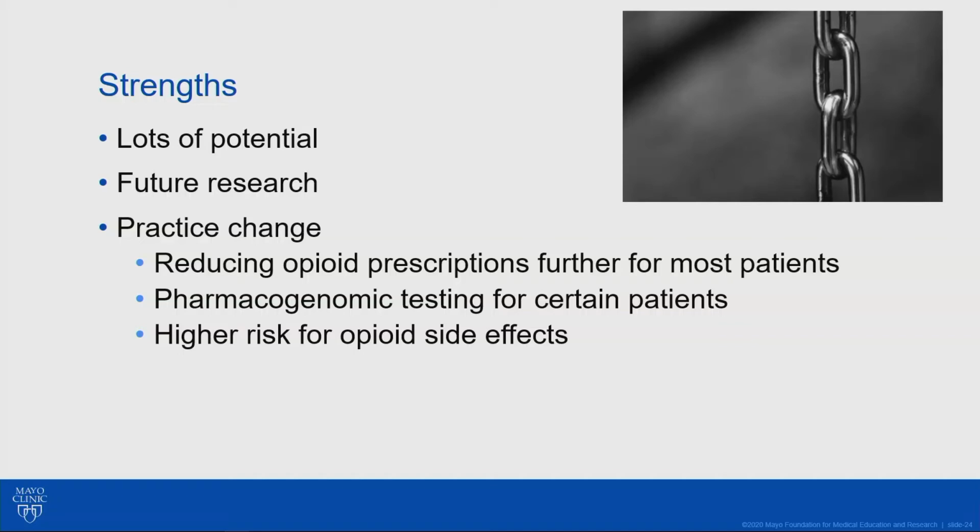And interestingly, in their study, which was a lot bigger than ours, it was about 500 patients, they had 0 in the ultra-rapid category. So we know that's a rare category, but maybe the one that we really need to investigate. Looking closely at our normal to poor metabolizers, could we give those patients even fewer opioids at discharge? Might we want to test all patients with a history of opioid intolerance or increased requirements? And in the future, we could also look at patients' side effects from opioids and better determine which patients are at the highest risk.